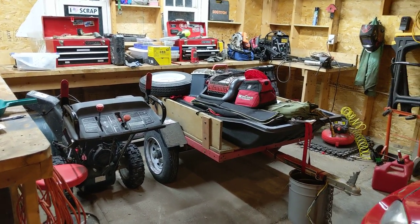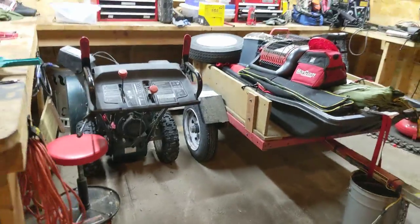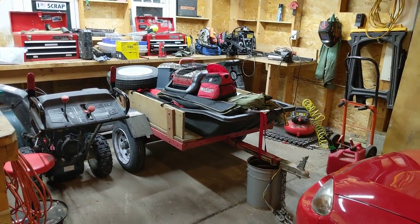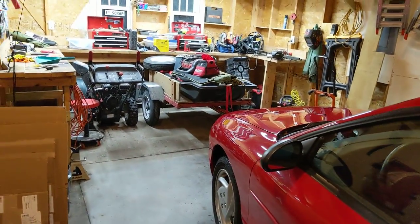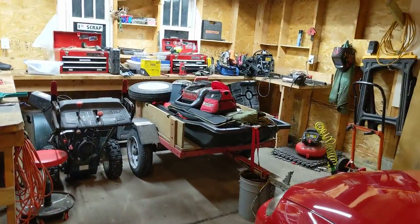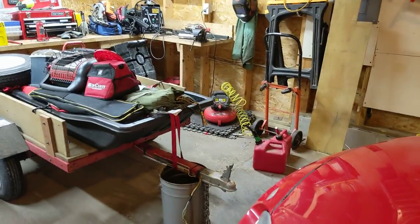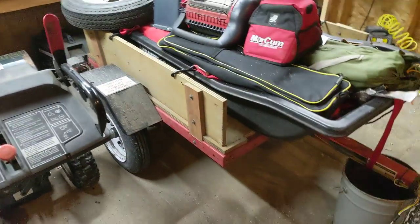I want to sell my other trailer and get a 4x8 version of this trailer because I think it's just enough for what a person needs. A lot of people bash these things, but don't bash them until you try them. You get good hardware — name brand tires. Carlisle, I think is how you pronounce them, and I know those are pretty name brand. You can get those at Menards, anywhere you need a trailer tire — that's kind of the brand you're going to get. I've always wanted to own my own business, and a handyman-type career is something I might go after. I can throw both toolboxes in there, all my tools, my air compressor, my generator.